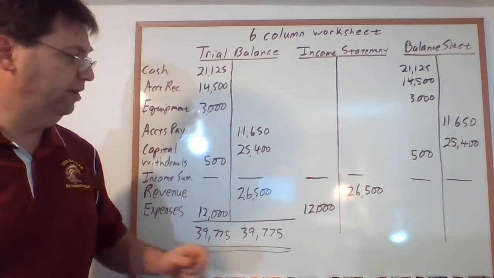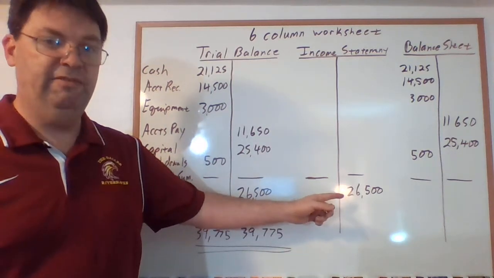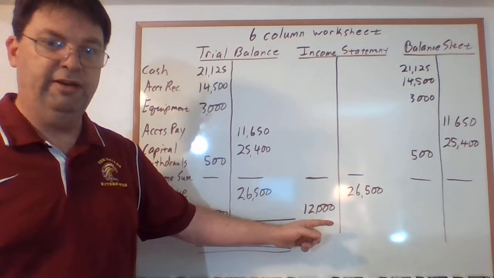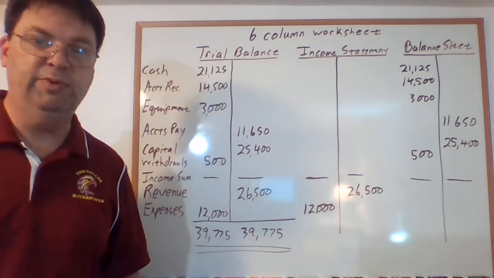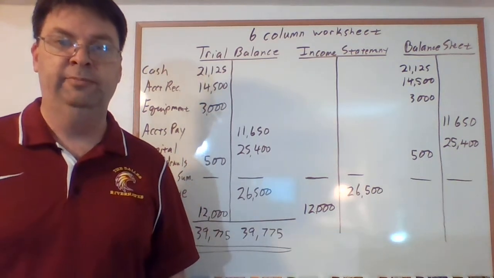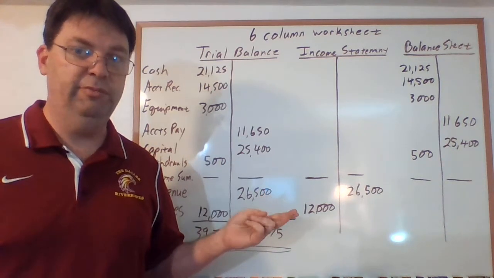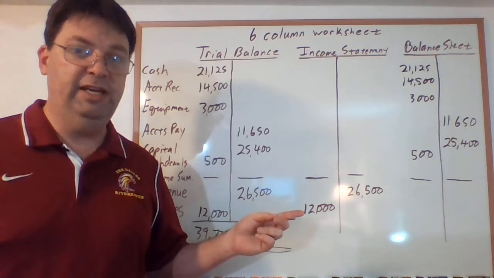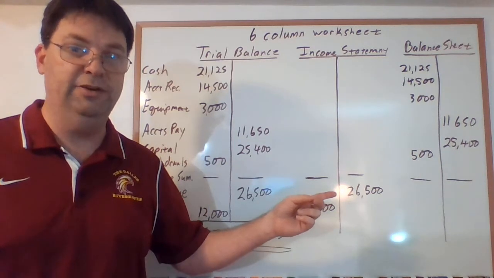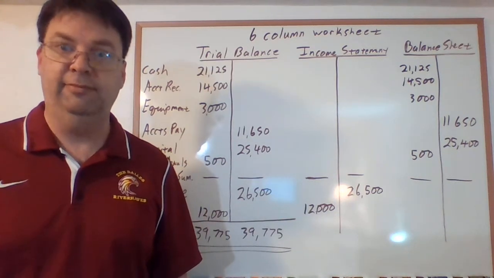This is what we want to see for this business. We have our revenue as a bigger number than our expenses. That means we made money. These numbers do not have to line up like this. They could be reversed. You could lose money if your expenses are bigger than your revenue.